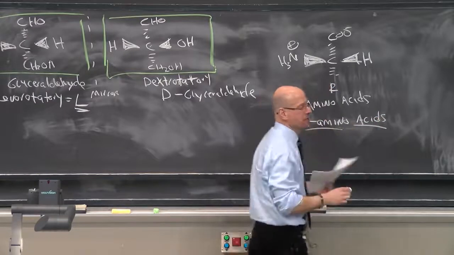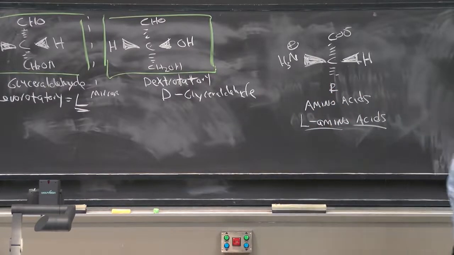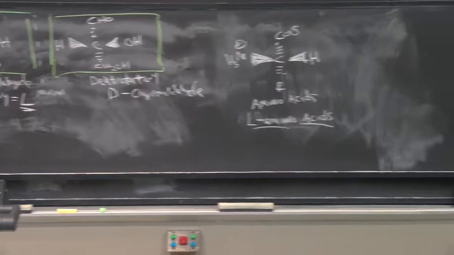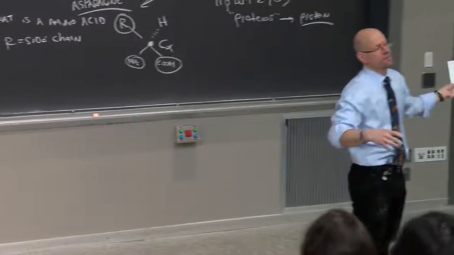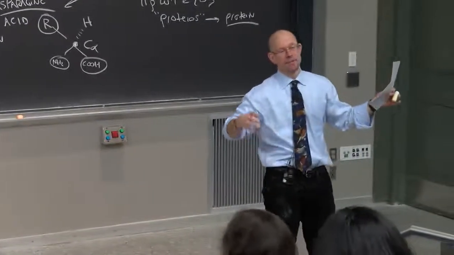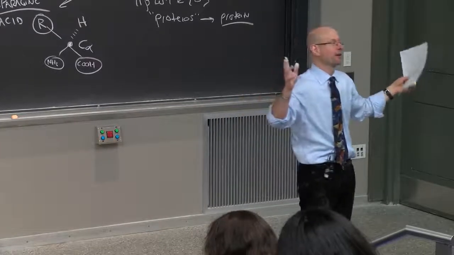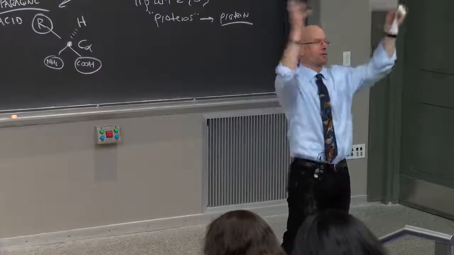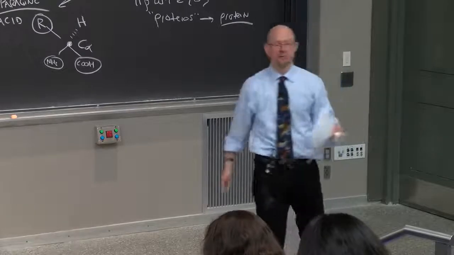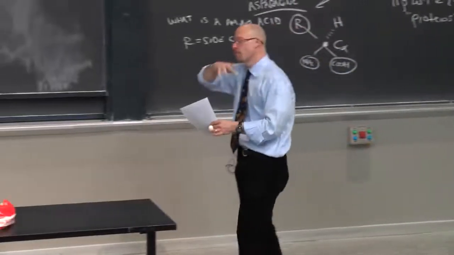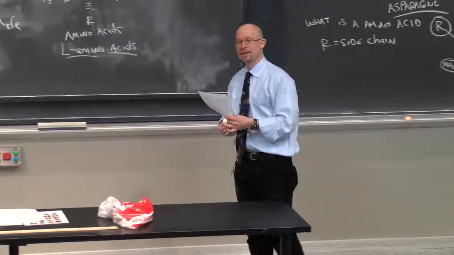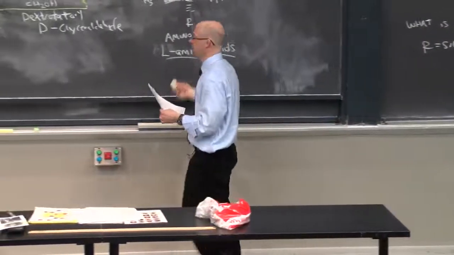And all proteins, really important point, all proteins from all organisms on Earth are built from L-amino acids. Why don't we live in a world where there are D amino acids? That's like the world of antimatter. I don't know, it's like Star Trek: matter meets antimatter, it all blows up. Maybe there's an alternative universe where every protein is made of D amino acids, but not the Earth we live on. Here, all proteins are built of L amino acids.